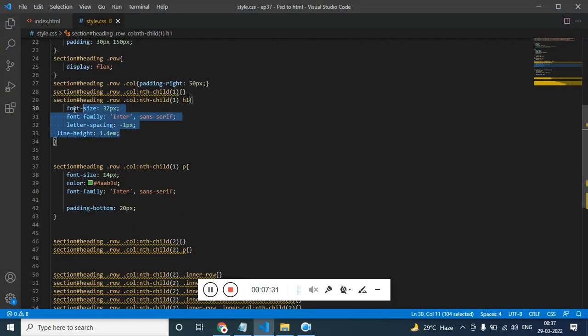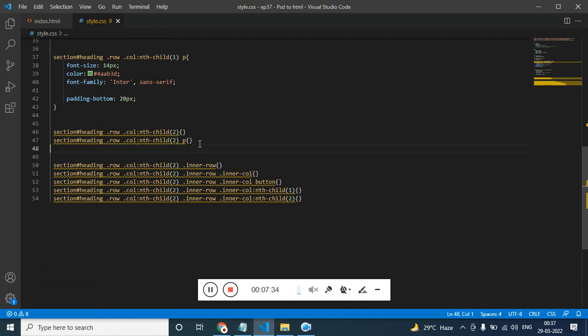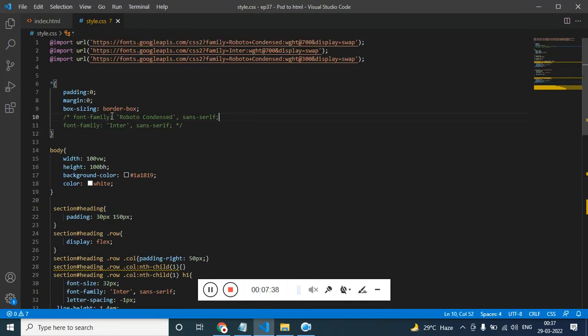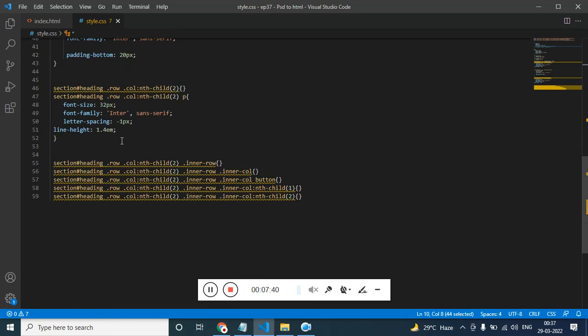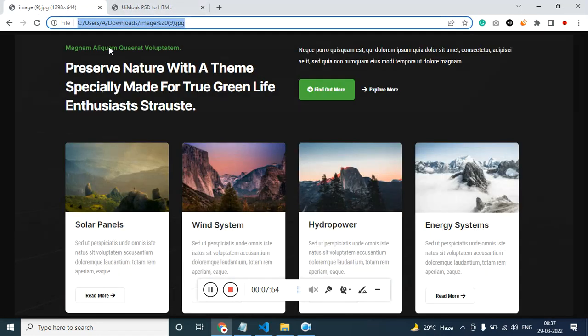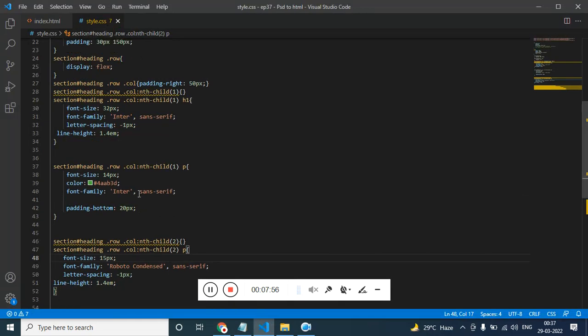The same way, copy the whole section, get into the second one, paste it. Instead of Inter, now it's going to be Roboto Condensed. It's the font family I'm talking about, and the font size is going to be again 15 pixel. Too small.